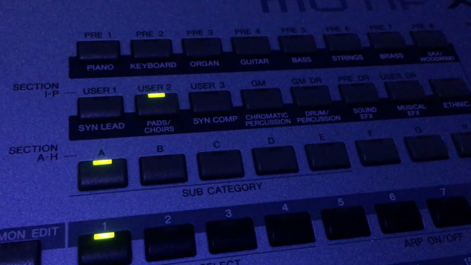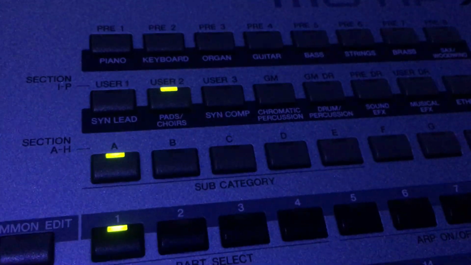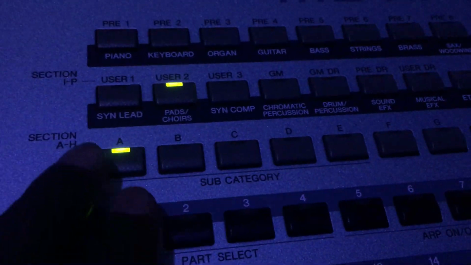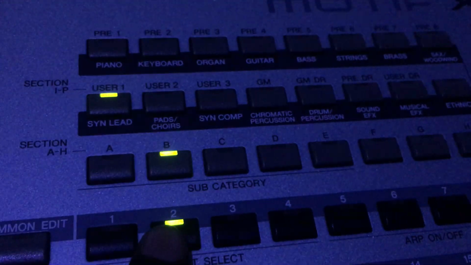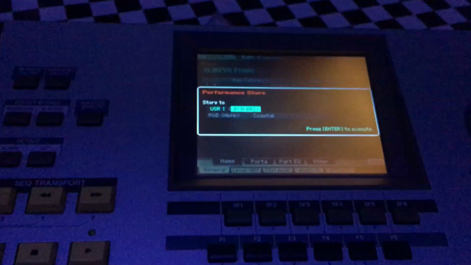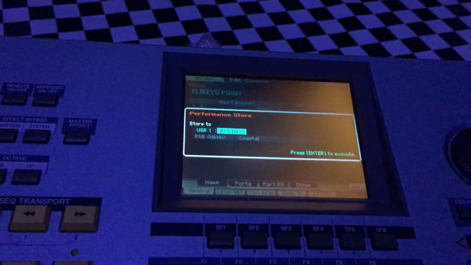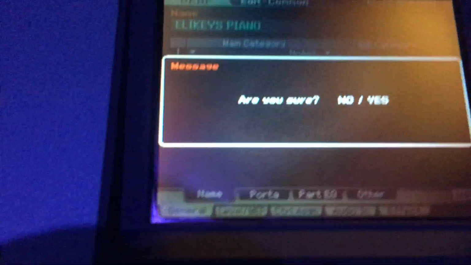So maybe you want to save it at, let's say, user 1 B2, like this. So after selecting, then you click on enter. Then are you sure?